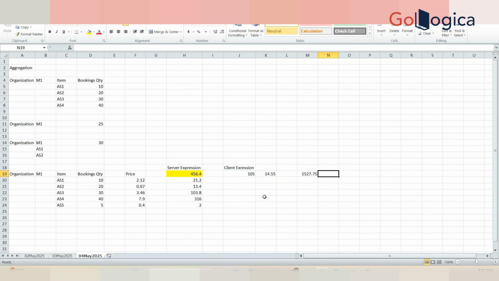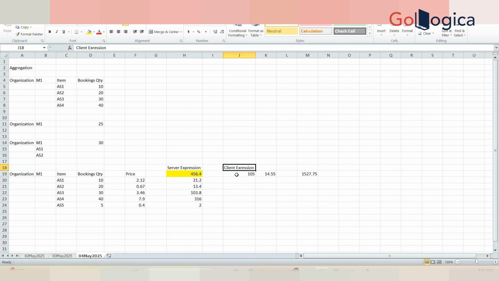So basically it will roll up individual values in the worksheet. Server expression always tries to calculate at the lowest level and do the sum, but client expression behaves differently. First take everything, sum it up, and show it as a final value. So this is mainly useful for display purposes. We rarely use it; most of the time we go for the server expression only.